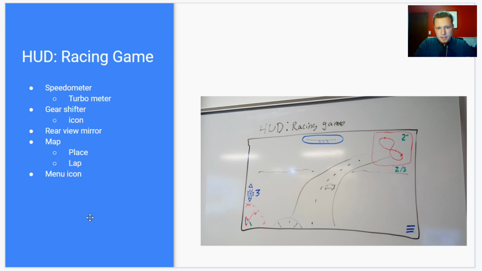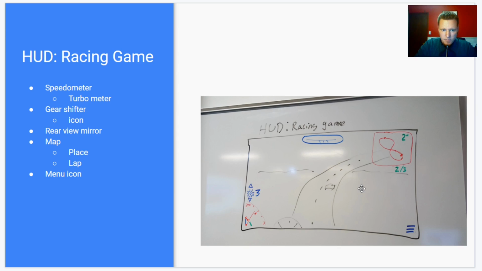I've got a speedometer down in the bottom left corner, and number of turbos over here, a main menu button down in the lower right hand corner, a mini map in the upper right hand corner with a position icon, which I hadn't mentioned earlier, that tells us we're in second place. And we have done 2 out of 3 laps so far. And we put a rear view mirror in there because this is a super fast racing game and we're concerned with being passed by some other player.